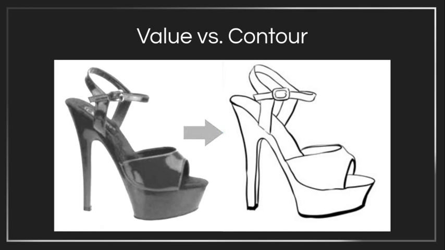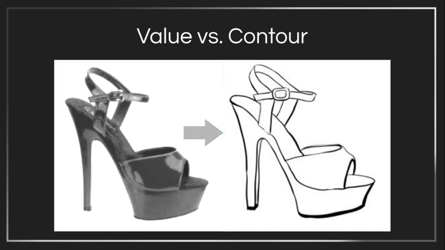Okay, we've already talked about contour and how it looks like a coloring book, and contour line drawings are flat. Okay, they look comic bookish. They look just flat. Okay, there's no real definition and no idea of how thick the object could be. And with value, we get that full idea of the three-dimensionality of the object, okay? And we have an idea of where the light is coming from, which is something that we'll be really talking about as we move towards more observational drawing versus grid drawing.